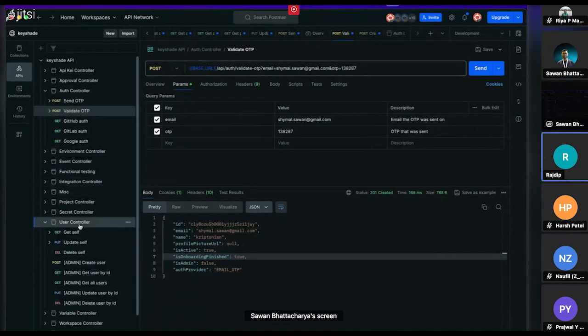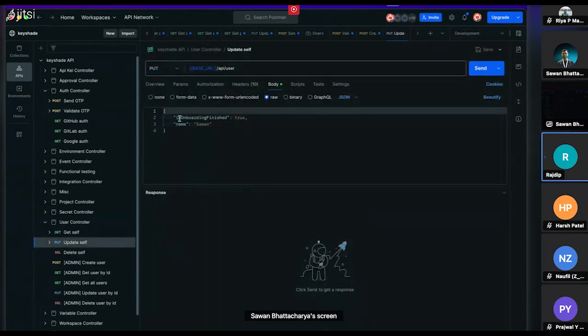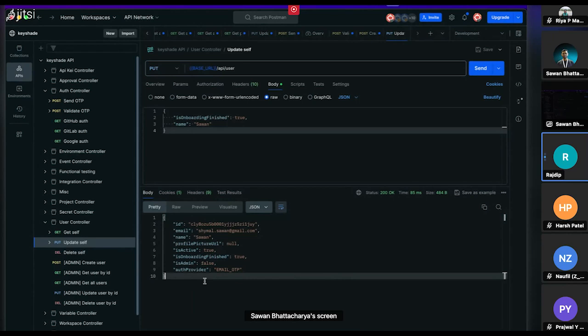And what this does is basically it is for the onboarding steps, before you can use everything. We have onboarding steps in our platform that we are still to implement. But just because we have it, this is the onboarding finished flag that you'll need to set as true in your update user API, and then it will start. And you can use all of the other endpoints.